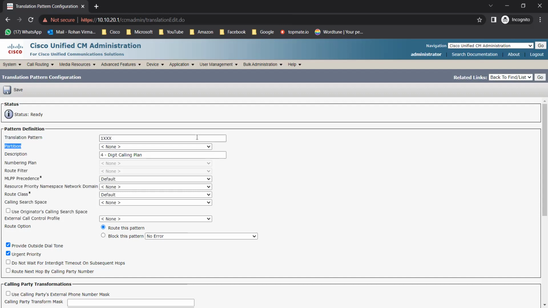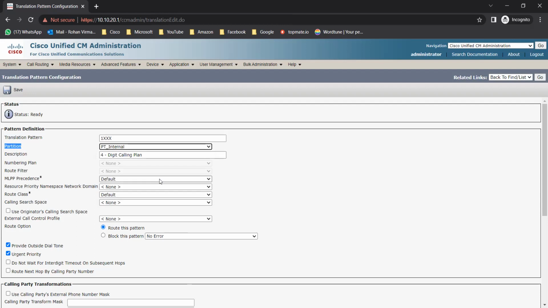And the next thing is the partition. If you remember, we created 2 partitions and they will show up here: PT underscore internal and PT underscore outbound Pstn. If you add PT underscore internal, that means every phone in my environment would reach this translation pattern. Why?